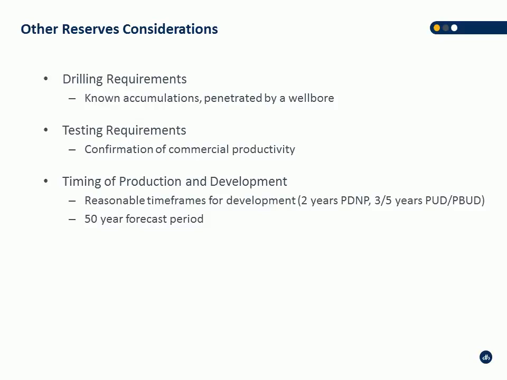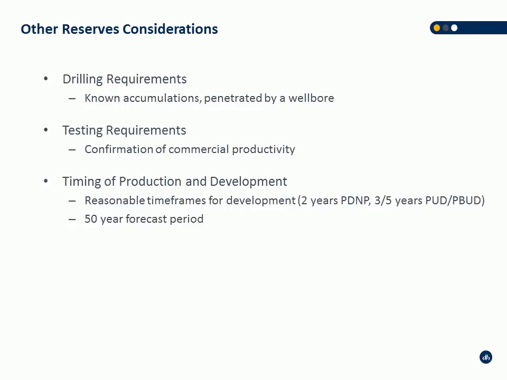Other reserves considerations, drilling requirements. So we've talked a lot about known accumulations and penetration by wellbore. Testing requirements. In order to be classified as commercial, you have to have evidence of commercial productivity. So a lot of times a company will drill a well, it'll be sitting there uncompleted, and whether or not it can be classified as reserves will come down to what sort of data they can show us that the well is capable of producing at commercial rates.